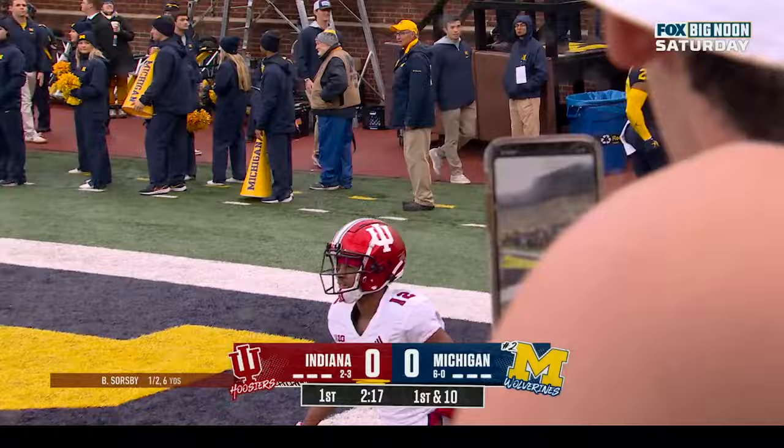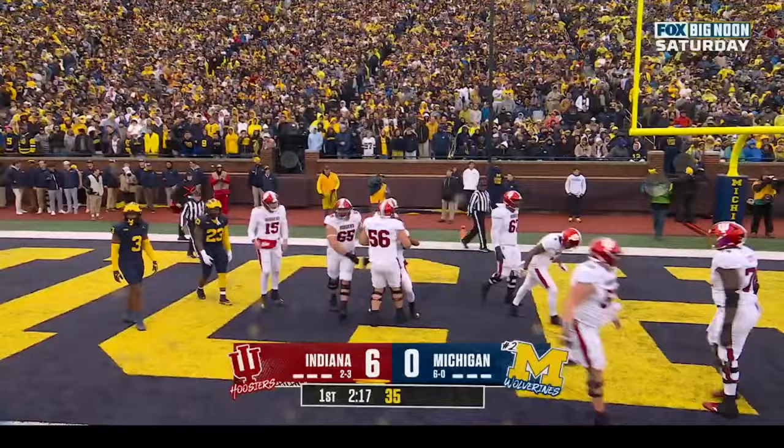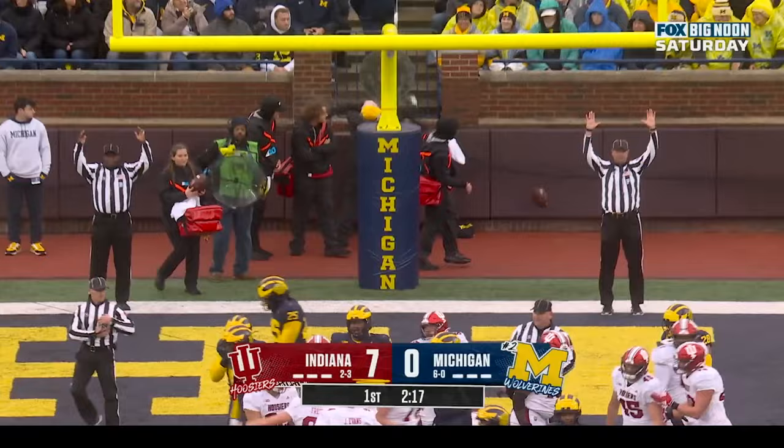Indiana, a 44-yard strike as Donovan McCulley put it on a rope. And they go quarterback sneak, and they have that play ready to go so that they don't have to take too much time. Beautiful call from Rod Carey, the offensive coordinator. Chris Freeman with the extra point, and how about this?